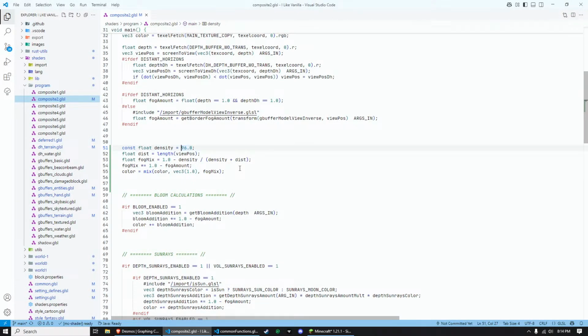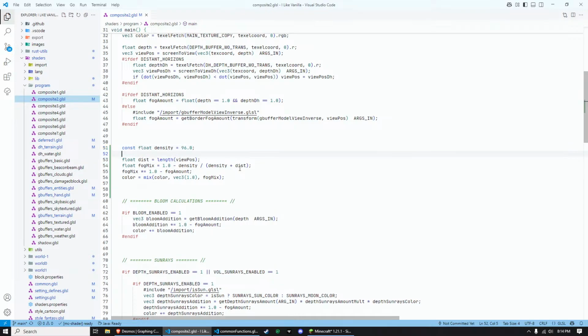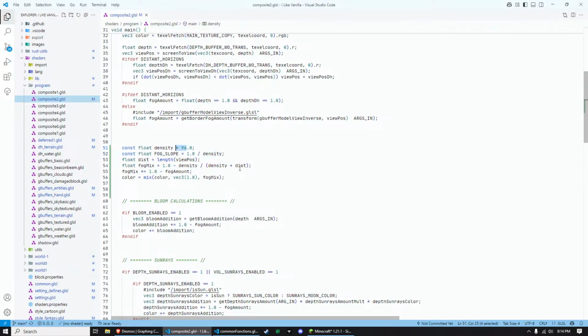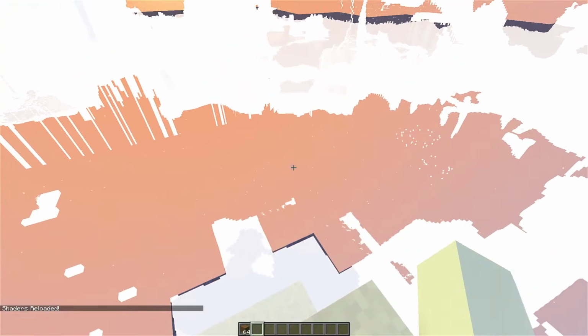Okay, so on slope, log slope equals 1 over density. This is just what I'm thinking. Then put the density naturally. So I could just define something like this. Ooh, interesting.